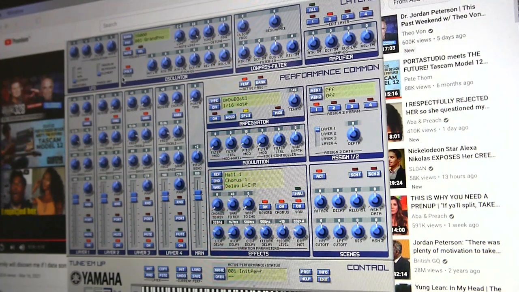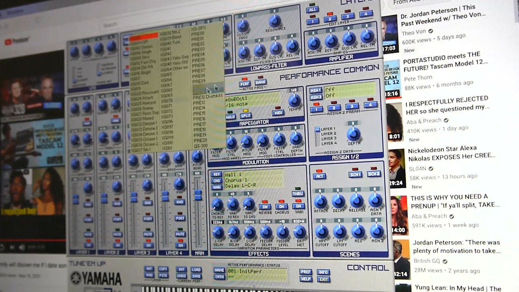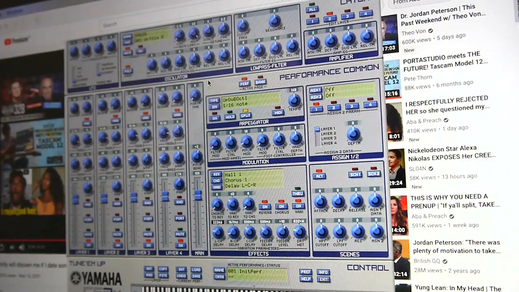Let's go to layer 2, and from the bank we could just go to, I don't know, pre-10, and let's make it a bass sound. So we're gonna start on -2 and let's say end on C1.